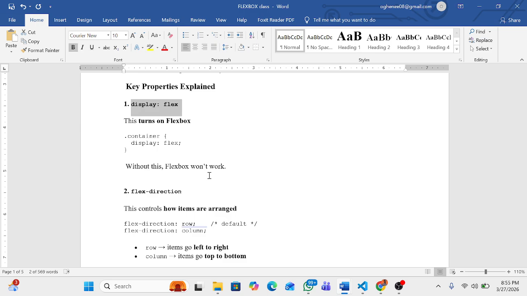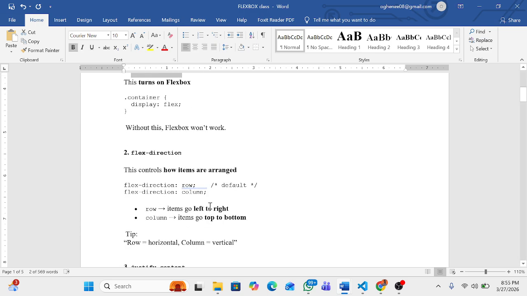Yes. After that you say you want this flex to have a direction. The direction should be either row or column. Row is the default arrangement.